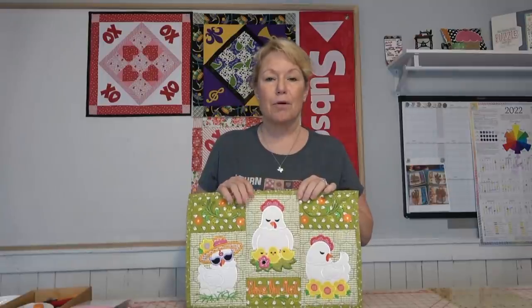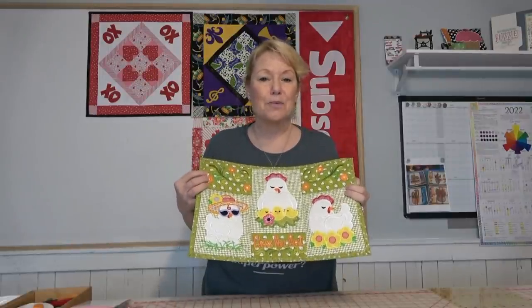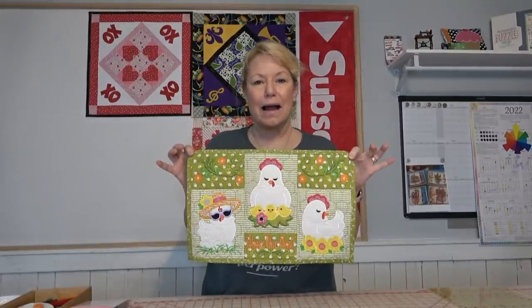I am going to put this video into four parts. The first part is all about fabric prep — getting it cut, using the Scan and Cut to cut out your pieces. You don't have to use a fabric kit; you can source your own fabrics from your stash and make them any color way you want. The second video is using the single needle embroidery machine. The third video is using the multi-needle embroidery machine. And the fourth video is all about finishing — getting the binding on, the backing, and all that.